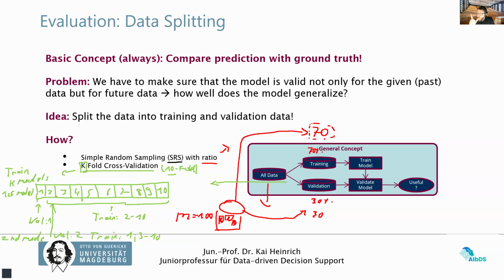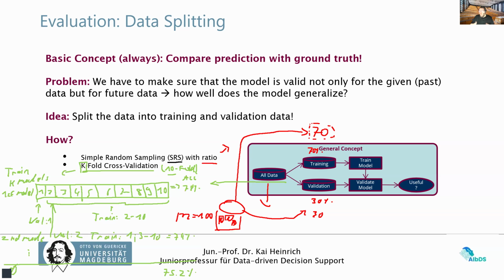This is very crucial. We don't get one model, we get 10 models. And we measure for each of these the performance based on the validation data set. So we have 10 performance metrics. For example, if we measure accuracy, we have here like 78%, here we have 74%, and then we go on. Then we average this, and after 10 we have an average. Let's say we have this as an average accuracy.